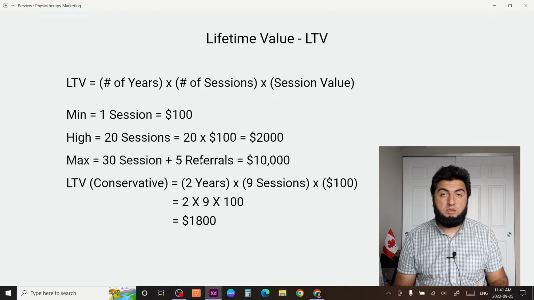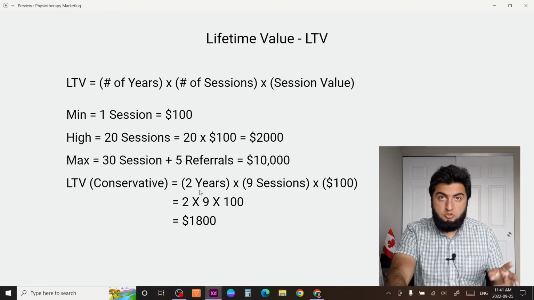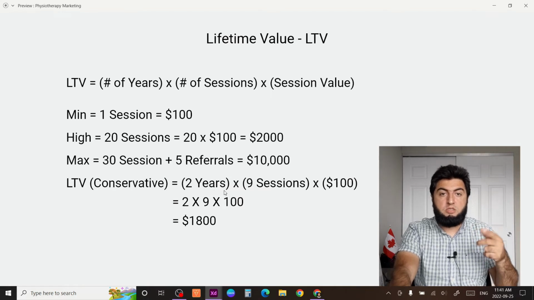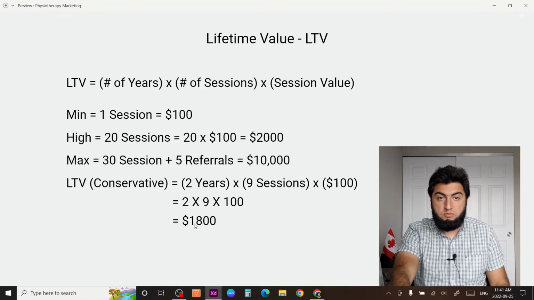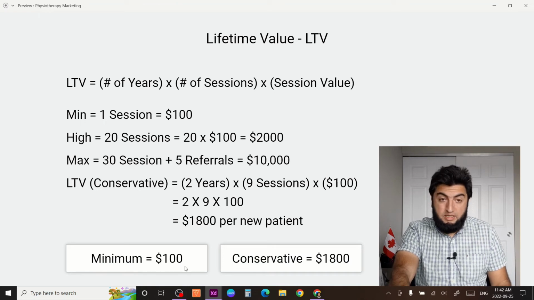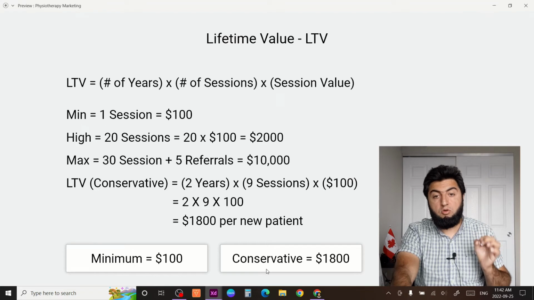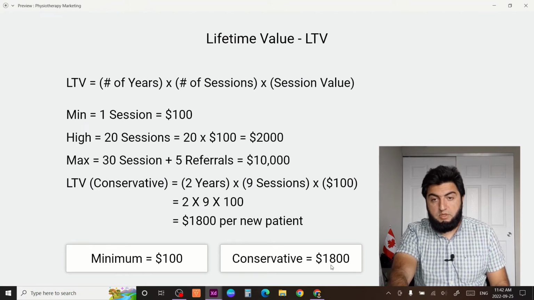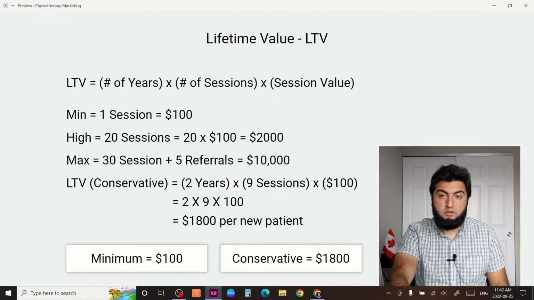But on a conservative estimate, if a patient comes for 2 years, 9 sessions in each year, and $100 per session, that would be $1,800. So conclusively, you have at least $100 per patient of lifetime value, or on a conservative number, that would be $1,800 per patient of value.